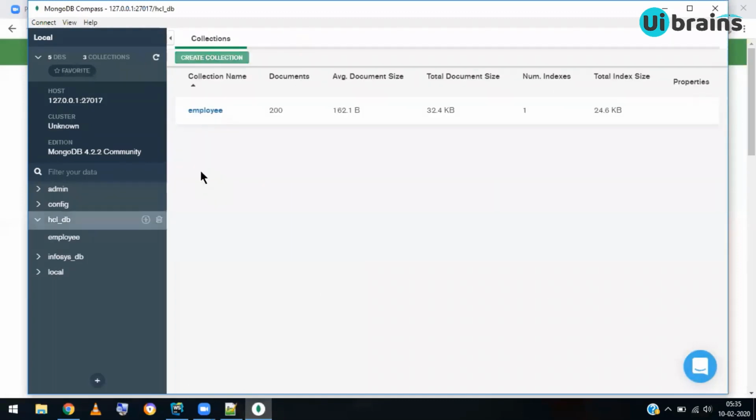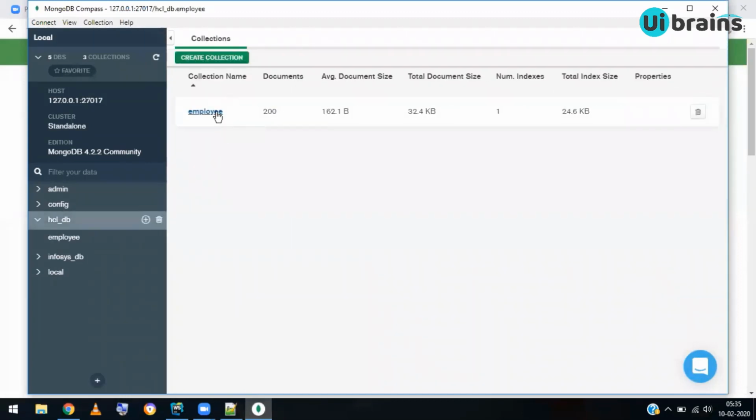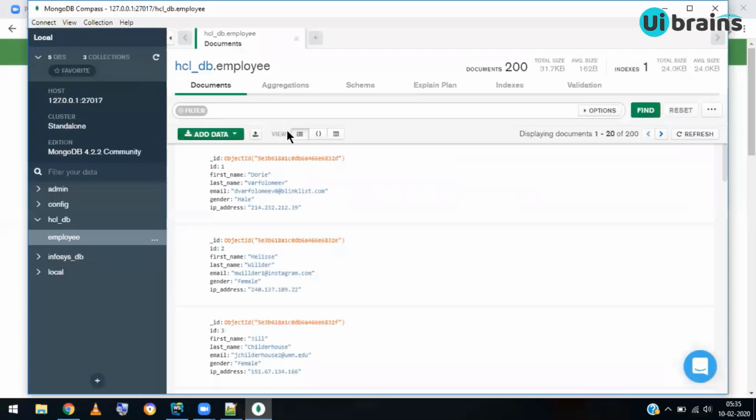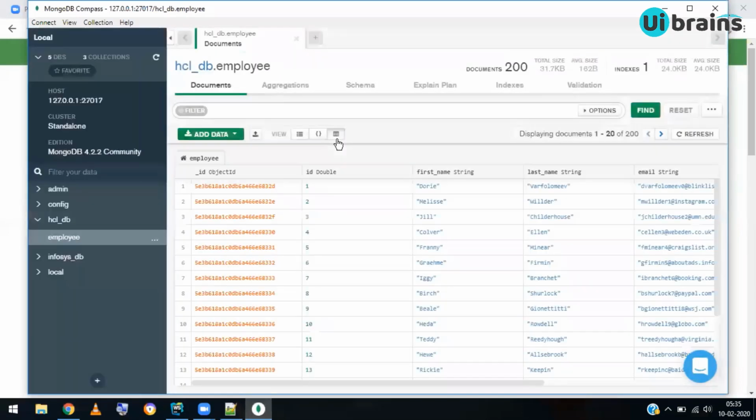I'll show you. Suppose in the HCL database there are a lot of employees. Here you may mention this ID, or else we have a unique ID like this. Using this ID we're going to fetch the data. This is the ID of each record, so uniquely you can find it out.